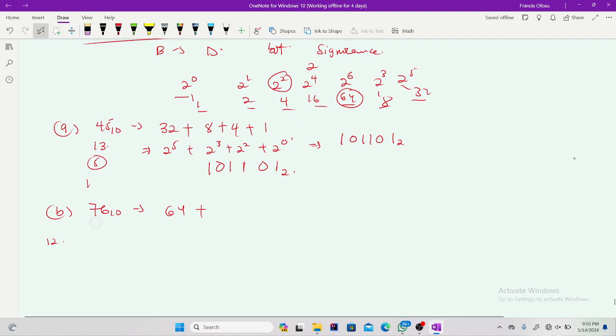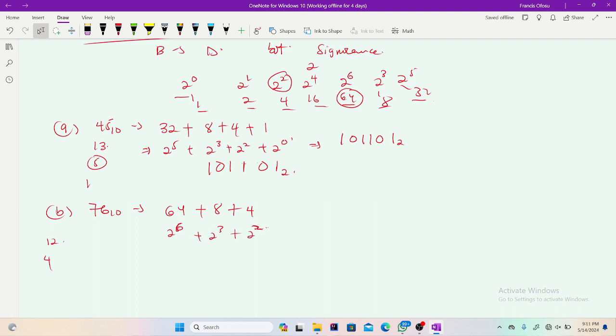What's the highest power that you can get 12? That is 2 to the power what? 3, right? And that is 8. Then after that, we'll be left with 4. You know that 4 is 2 to the power what? 2, right? Which is 4. So let me write 4 here. So this is plus 4. So 4 plus 8, 12 plus this 76. That's all. So this is the same as 2 to the power 6 plus 2 to the power 3 plus 2 to the power 2.